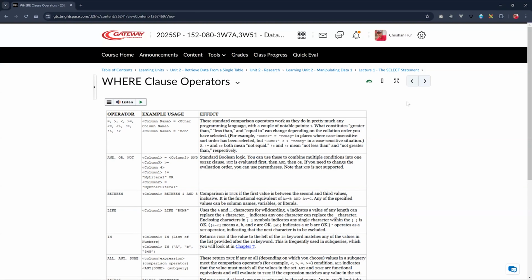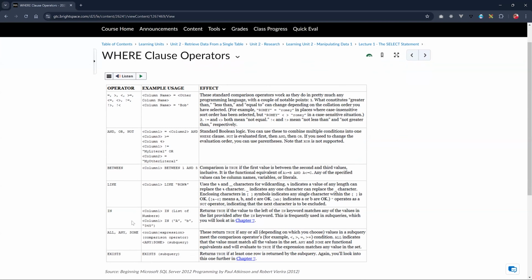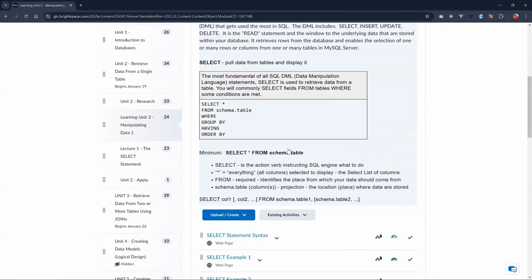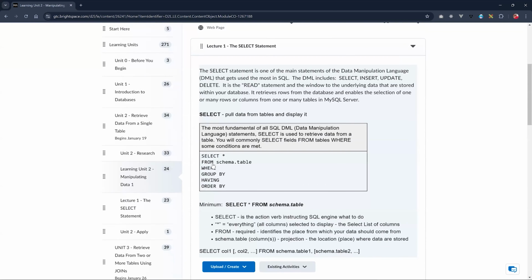All right, so back to this table, we kind of look at it, the between, the like and the in already. There are a few others as well. You can try the all, any, and some, also really interesting. I'm going to go back and look at the other clause. Okay, so again, this is the order, right? So the where clause, group by, having, and order. So let's go and look at the group by clause.